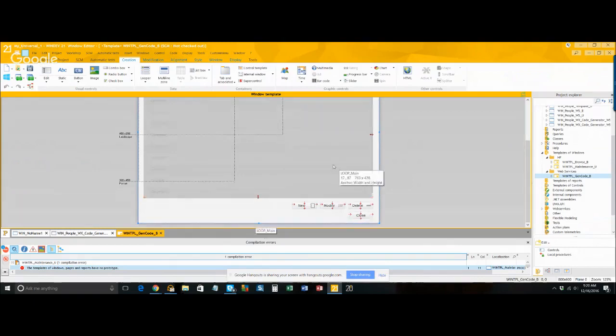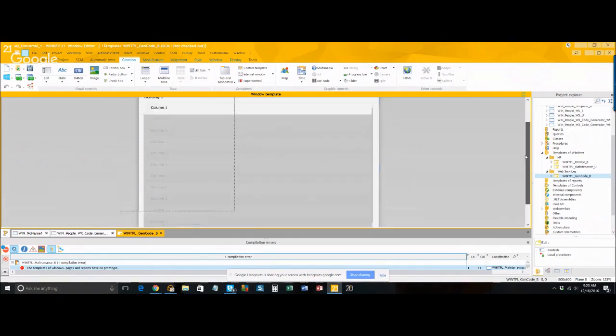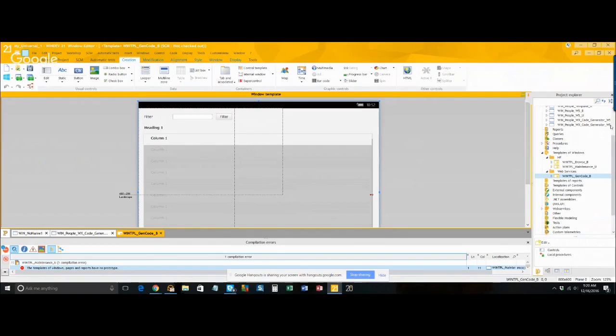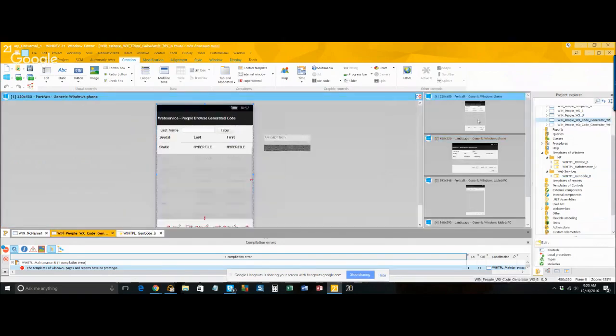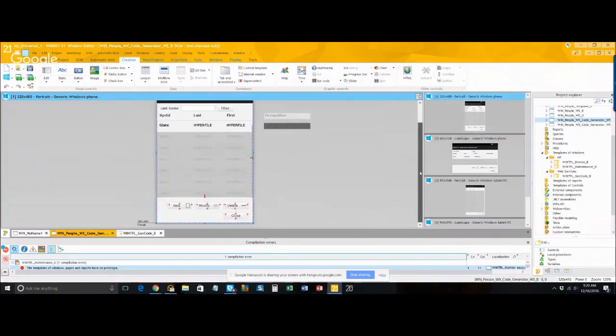So what I've done here is I've used anchoring. This says keep these controls at the right and at the bottom, and then take the looper and stretch it to the right. So now if I actually look at the window, you'll see how that's positioned on here.